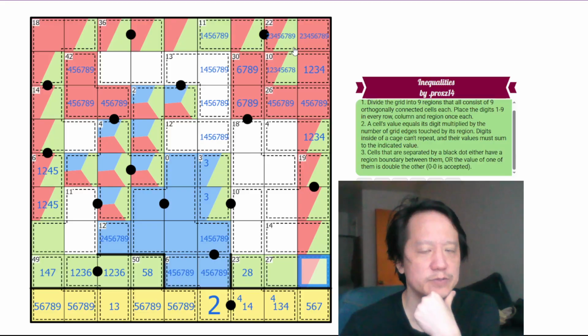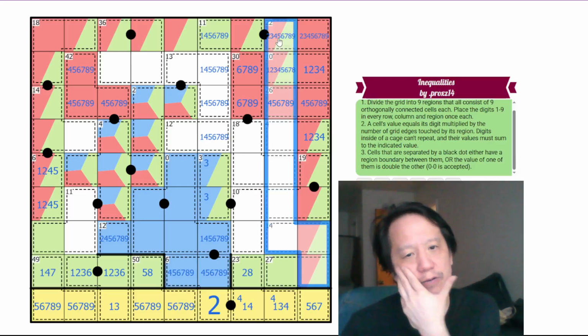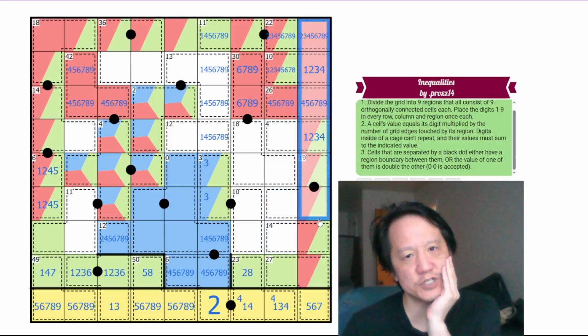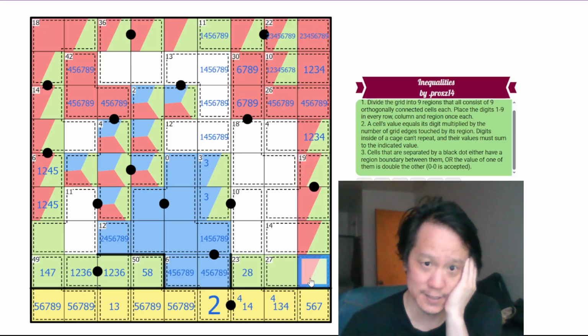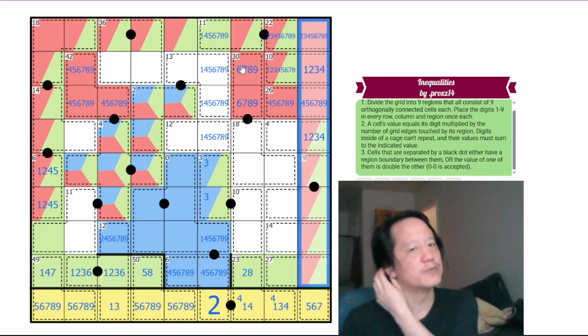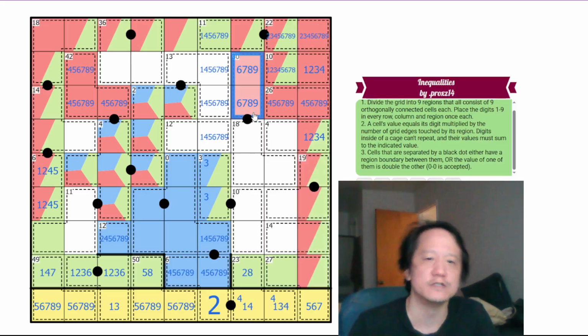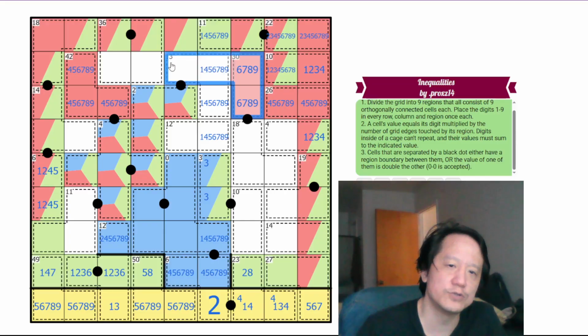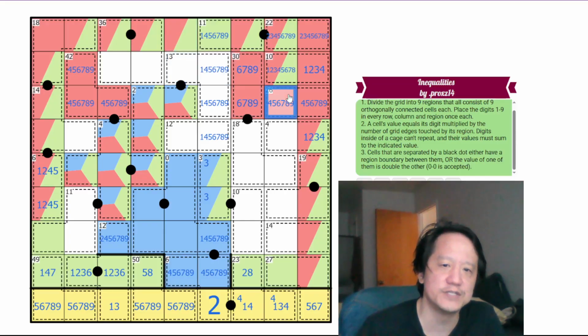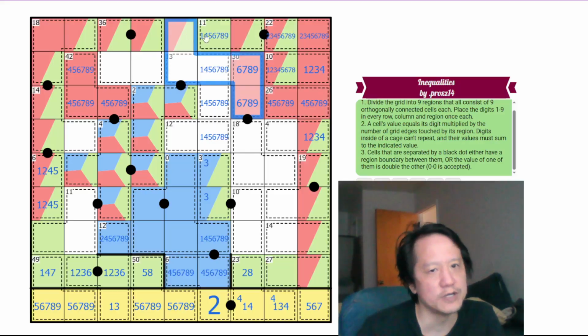Then this is not going to be able to... So assume this is not part of the region here if this is doubled. Then it can only go that way, and then this is not large enough as a region. So this must be part of that region as a double, but if that's part of the region as a double, this can never touch two edges, right? Because it'd be 1, 2, 3, this is double. So if we try to go around here, that would force this to be 4 at most as a side.